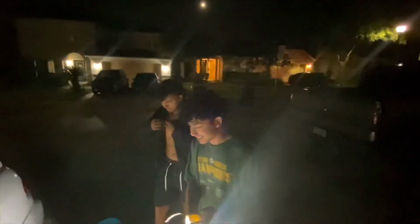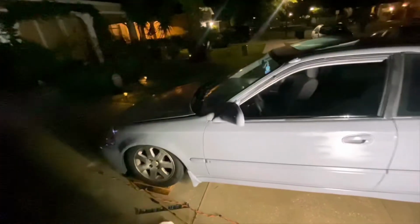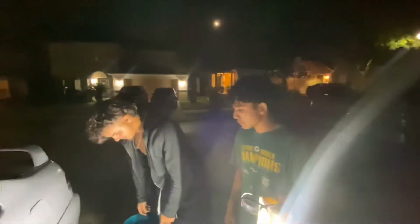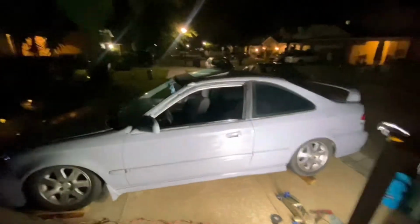Damn, hey, what you think, E? You like it? Ty, what you think? The front is pretty slammed. I'm not gonna lie, it looks good. The rear could definitely go lower. Yeah, I say he goes a little lower in the rear. Come on now. Nah. But that's for my exhaust, bro. So my exhaust is not as bad. Forget the exhaust. All right, so we're gonna start on the other side. See y'all later.